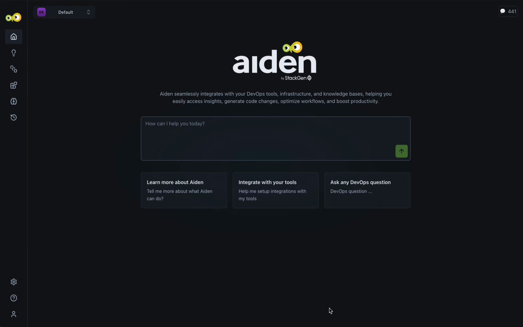Quick demo of how StackGen enables agentic infrastructure generation. So this workflow is meant to solve the issue of long lead times when devs request infra and just try to get access to it so they can deploy their apps. Usually that's a long process because of either tickets or just unfamiliarity with Terraform modules.